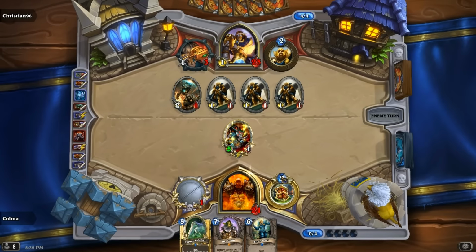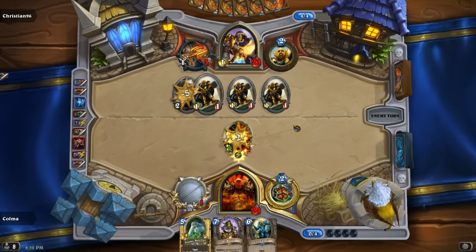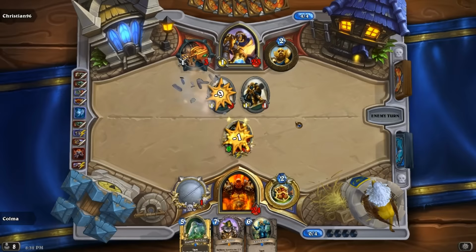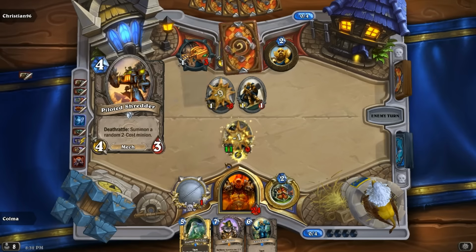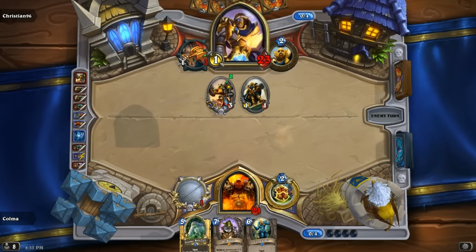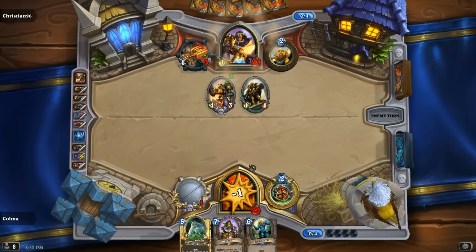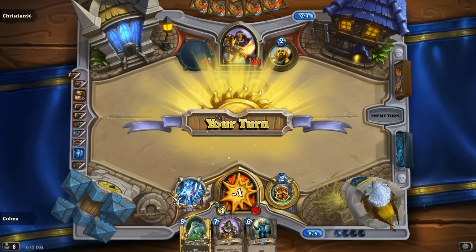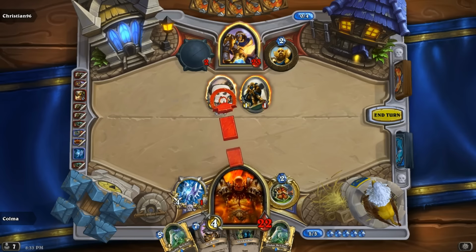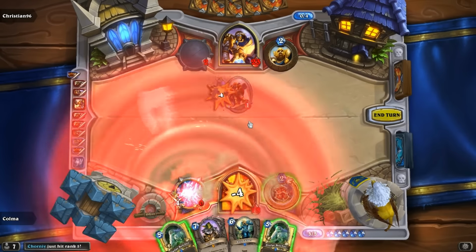All right, and then next turn we can start playing taunts and stuff. Okay. So far, so good. And again, we just need to survive until turn 10, and then we are all good, I think. Kill that. Hope we get something weak out of it.